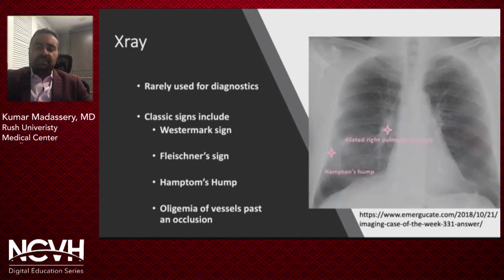There are some signs that are classic and everyone should have in their memory banks. Some of those are the Westermarck sign, the Fleischner sign, the Hampton's hump, and this engorged vasculature, which are all secondary radiographic findings of PE. Now, sometimes imaging lags behind the actual clinical symptoms and vice versa. So this makes X-ray not the most useful when we're trying to decide, is this patient having an acute PE that's significant? Is this something that we need to act on? So this modality is not something we use day to day to determine if we're going to treat a patient.